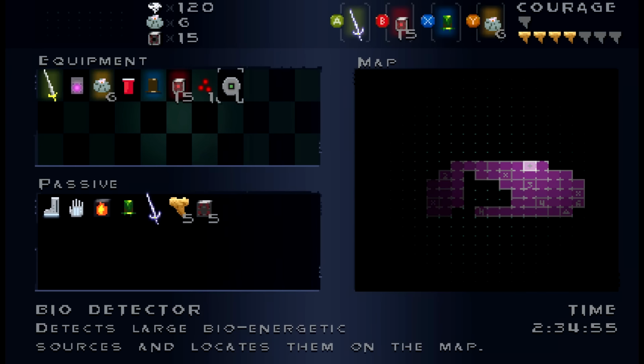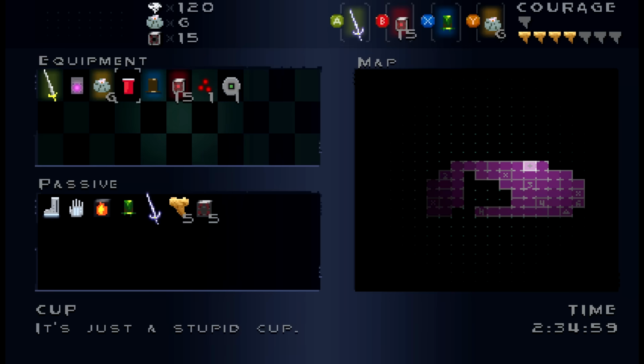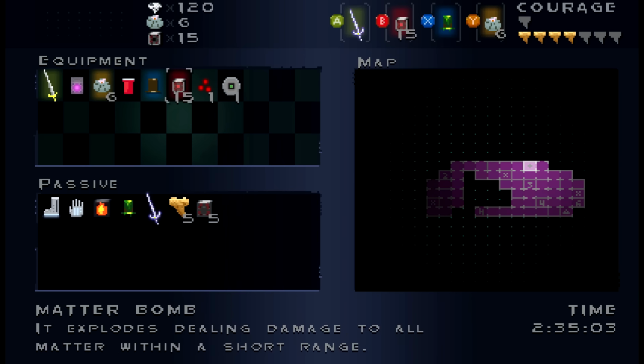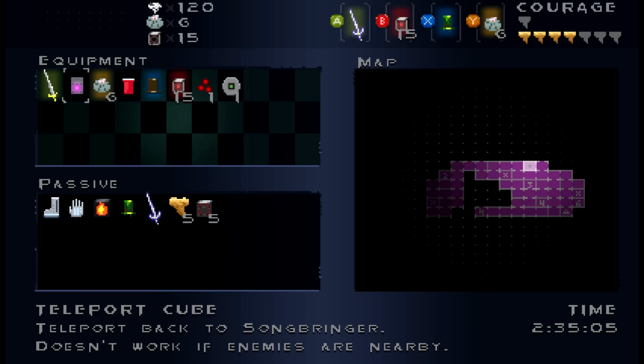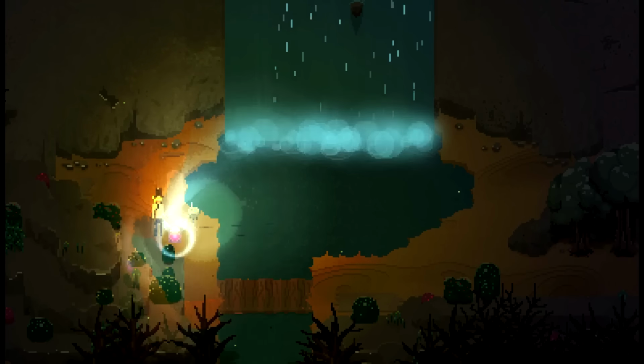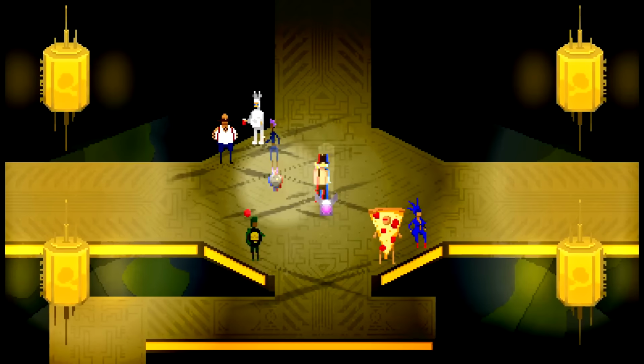Let's see, how do we get there? The easiest way to get back to Songbringer is to, was it this? Biodetector? No. Scanner drones? No. Here we go. Teleport cube. And we'll switch that to B. And it should bring us right to Songbringer. And I'd like to try to combine that fire with something. The sword would be excellent.